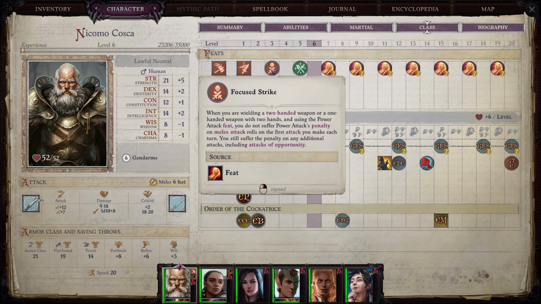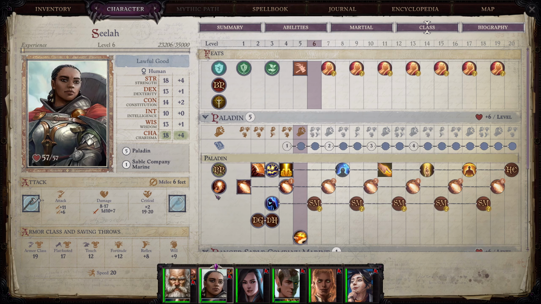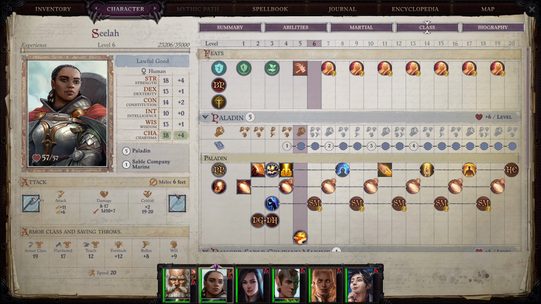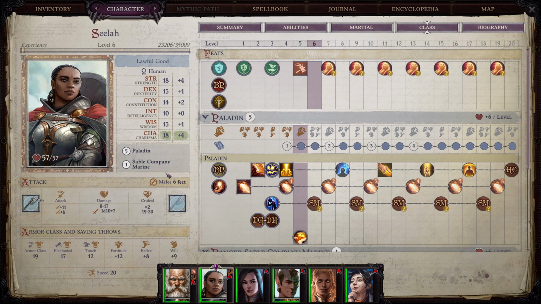And I also have Focus Strike, as well as Weapon Proficiency and Falchion, because I like using a Falchion on him. On Seelah, keeping her as a level 5 Paladin with a single dip in Sable Company Marine, because I do like playing around with the Bird, and I am still experimenting with the Bird, see if I like it, which I think I do.